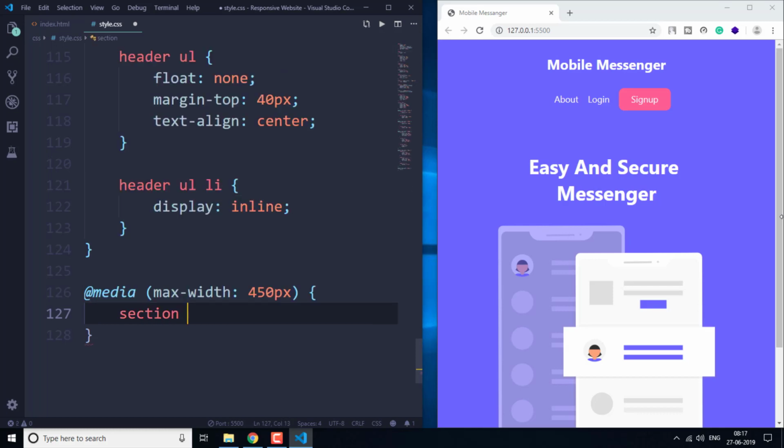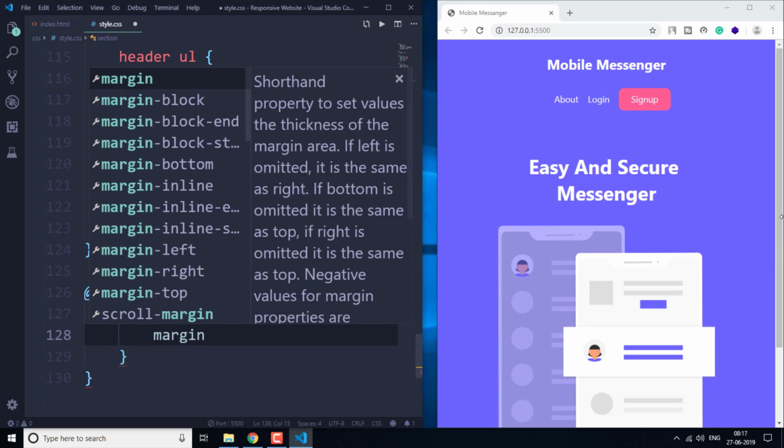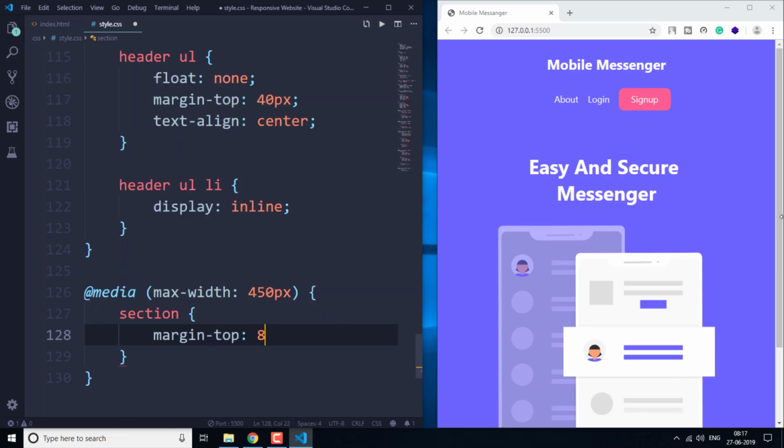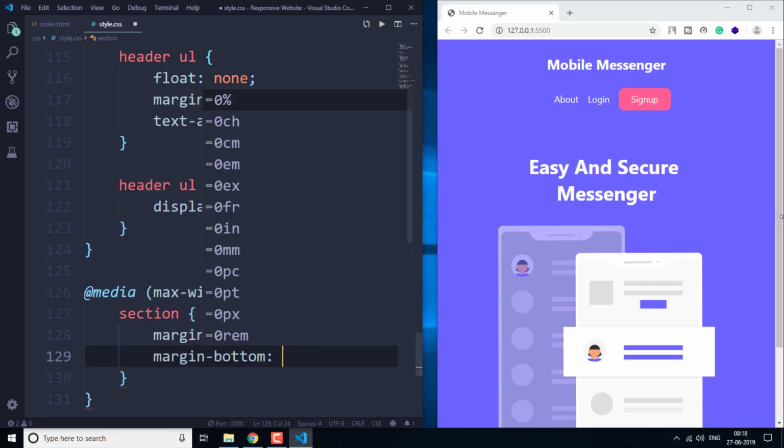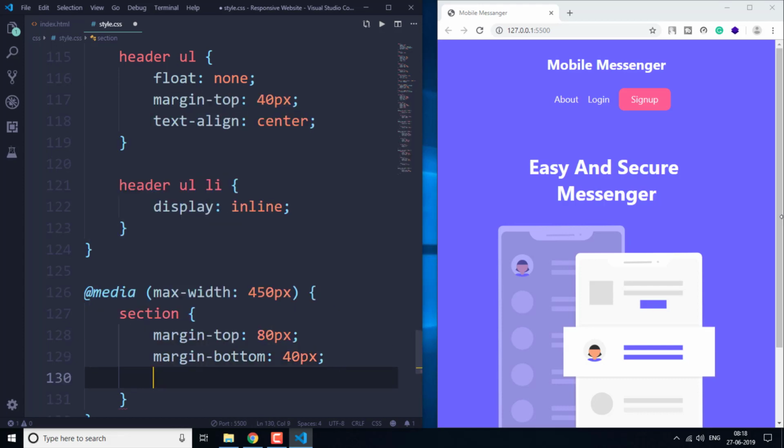So section, here the margin top is going to be 80 pixels and margin bottom 40 pixels.